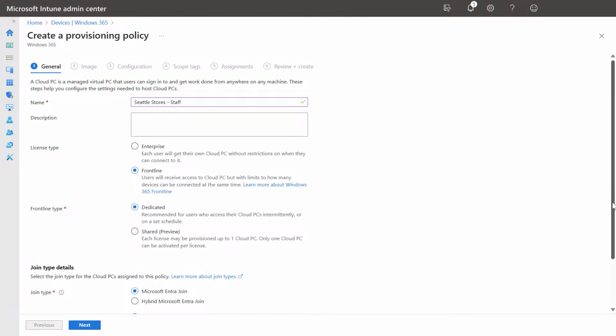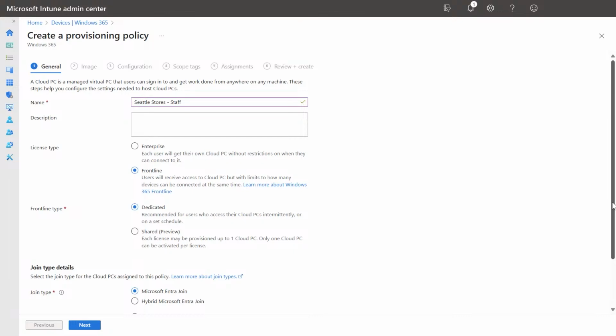This is really optimized for task scenarios. So it also uses the same license. You get one Frontline license. And in this case, you can have many users connect to these shared Cloud PCs, not limited to just 3. Think of the task work scenarios where you have, like, 10 minutes in and out throughout the day. So if you had 10 of these licenses, you potentially have 100 users that connect throughout the day. Pop in, pop out. Another differentiating feature of this is that there's a standard reset that happens every time the user logs out. So the user is guaranteed to get the exact same experience every time they log into their shared Cloud PC.